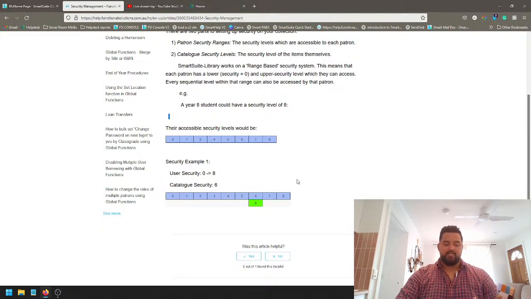Whether that's a book or a program. If it's a book, it just means that they won't see it when searching the catalog, the school's collection. And if they even pick it up from the shelf and bring it up to you to loan, the system will notify you saying that this is out of their security rating. Let's say a junior student is trying to loan out a senior fiction book. That's a great example for your SmartLibraries, SmartSuite side. You'll get a notification in circulation saying that they can't loan that item.